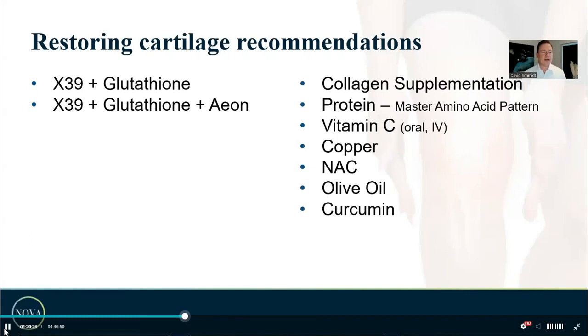Now, I met a number of years ago a doctor by the name of Bernd Friedlander, a chiropractor who was working with the San Francisco 49ers. Simply by elevating glutathione, vitamin C, and supplementing with collagen, in this case a beef collagen from Argentina, he found that he could regrow cartilage. This was almost 20 years ago, a little bit less than that. So he found through his practical experience that what orthopedic surgeons were taught, that you couldn't regrow cartilage, wasn't true, wasn't accurate. So collagen supplement, 10, 20 grams per day, can help to restore lost or damaged cartilage.